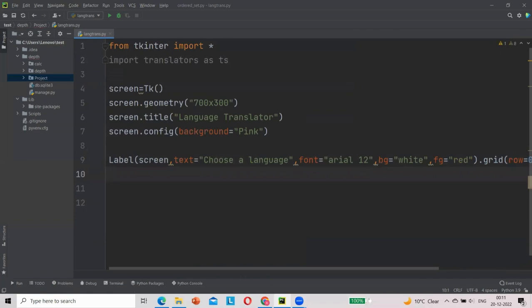Okay, now let's make a drop down. First of all, make a list of the languages. Language choices. First of all, I'm going to add Hindi, then English. The previous two values are the codes.